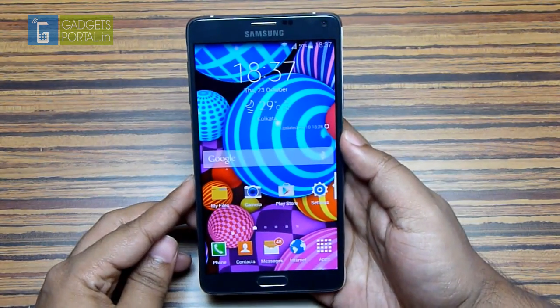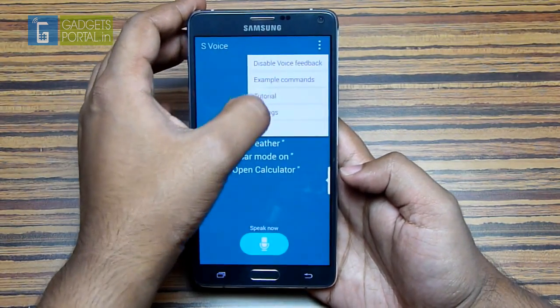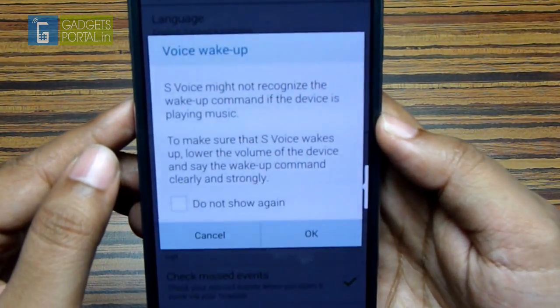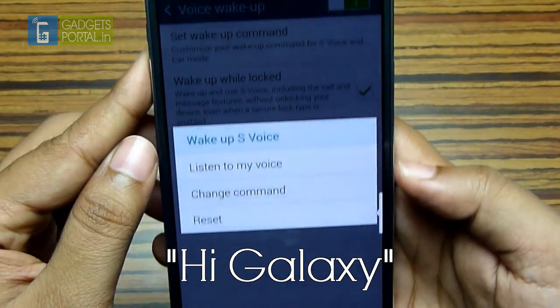Let me also quickly show you how to enable S-Voice on the lock screen. Just launch the S-Voice and go to the settings. Here you will find this voice wake up option. You can manually set the wake up command, or the default one will be "Hi Galaxy."